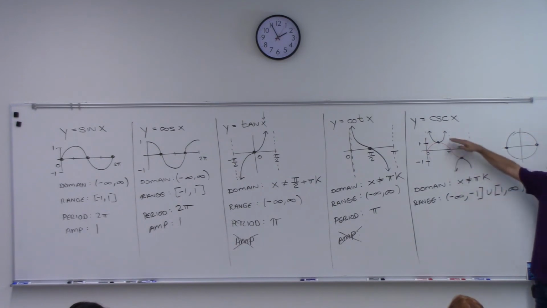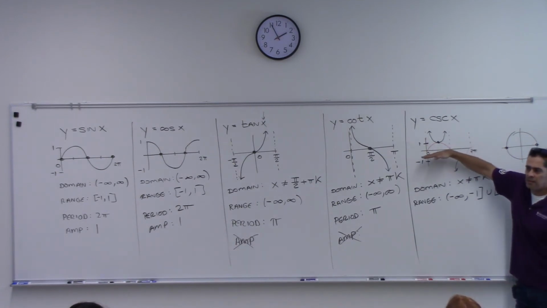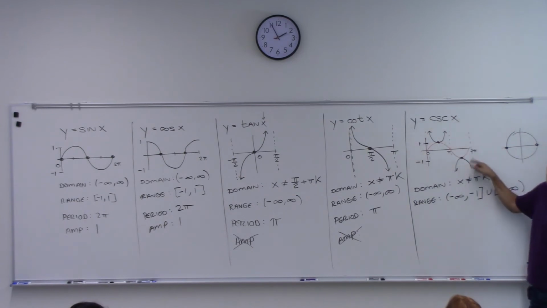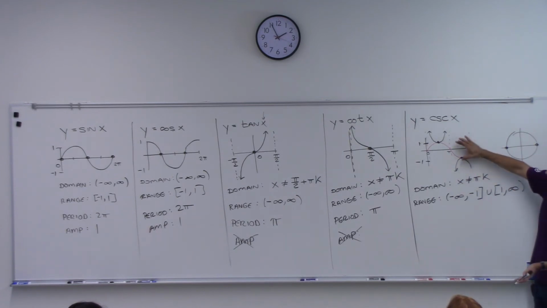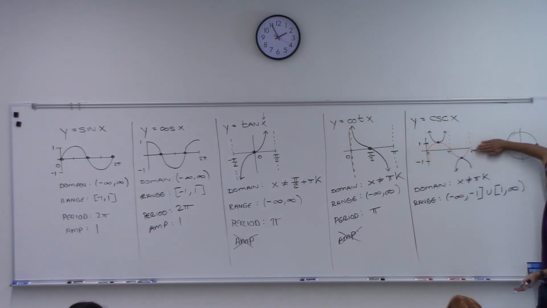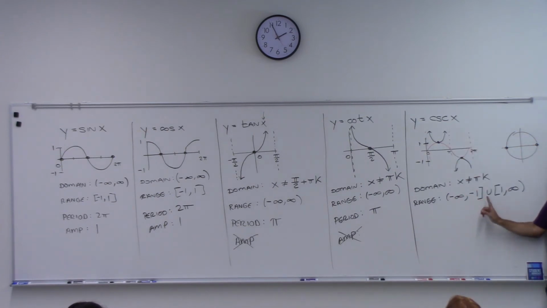But you do not get 0. You could never get 0 out of the cosecant function. You're never going to hit the x-axis. On the black function, we'll never hit the x-axis. So that's why you can't say negative infinity to infinity, because there are some numbers in the middle between -1 and 1 that you'll never reach. Make sense? Also, there are brackets. You will actually hit -1, you will hit 1. You will achieve those values. Questions there?